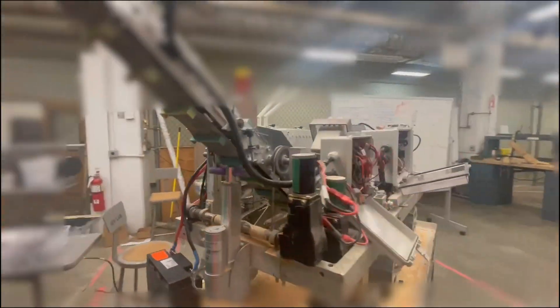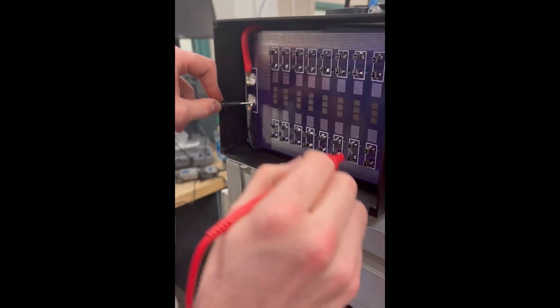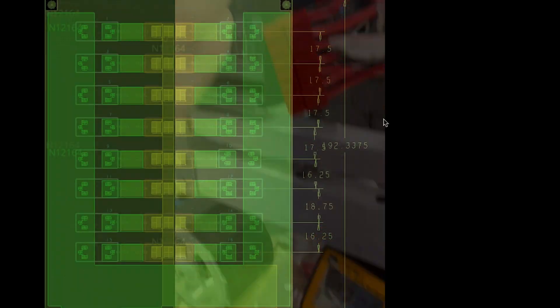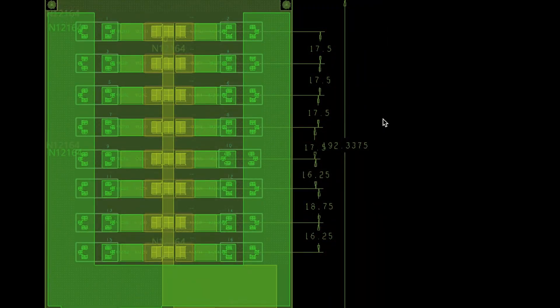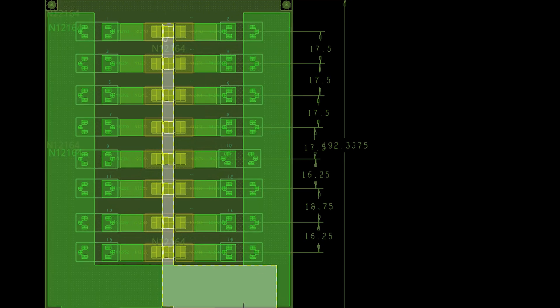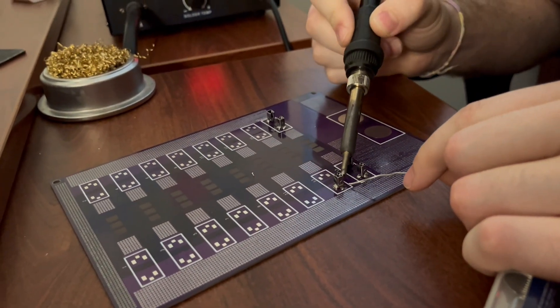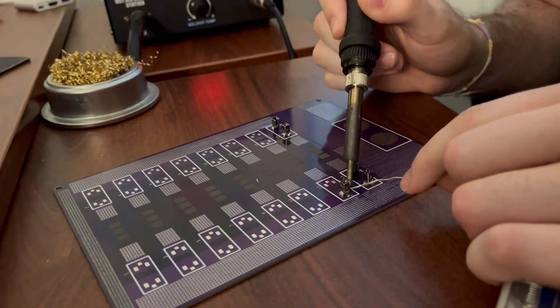The electrical subsystem was completely redesigned. We introduced a power distribution panel that monitored and regulated the amount of power each device needed. The power distribution panel was designed using EagleCAD. This printed circuit board supplied our system with 16 connections of 12 volts, with a large multi-layer ground plane for voltage return and noise mitigation. The PCB was manufactured, however our connections were physically soldered and tested to keep costs down.